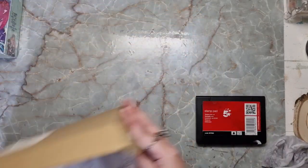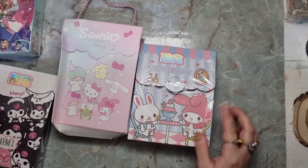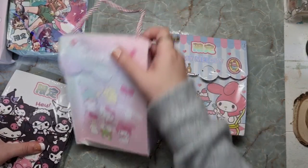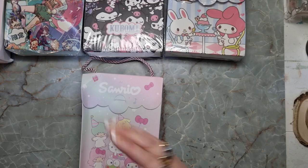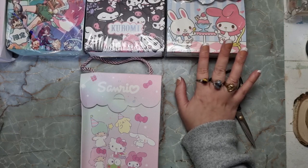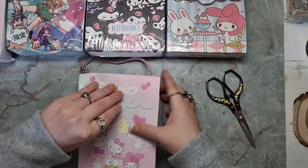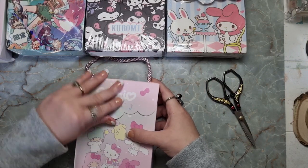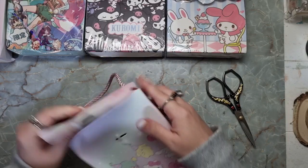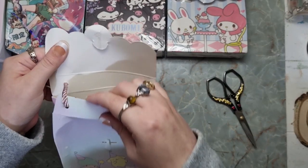So I'm going to pop this lot to the side and we can get into these. I think I'm actually going to start with one of these boxes since I have two. These ones have got like a plastic over them, and they are, as far as I remember, all from the same shop. They all came in separately — I've been dying to get into these forever because they all came in at different stages and it took a while for them all to arrive. And I wanted to do an unboxing on all of them. Just look at this — this is such a cute little gift bag as well.